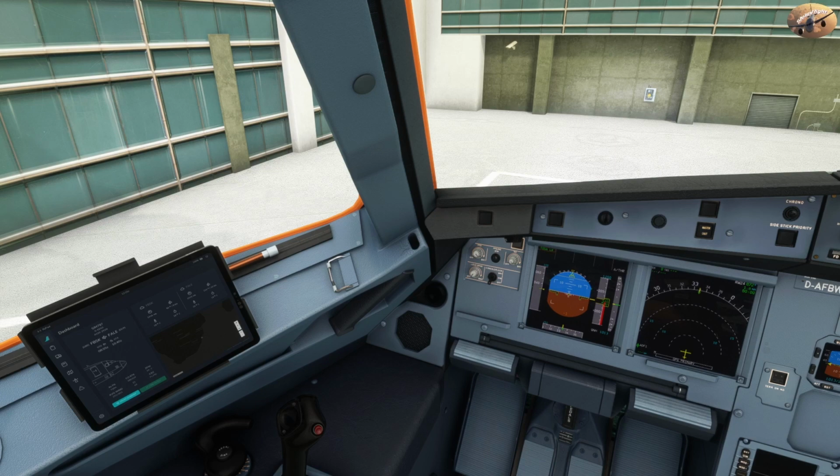That was a nice, safe landing. It's actually very smooth. Very happy with that one. Let's get jetways and everything on.